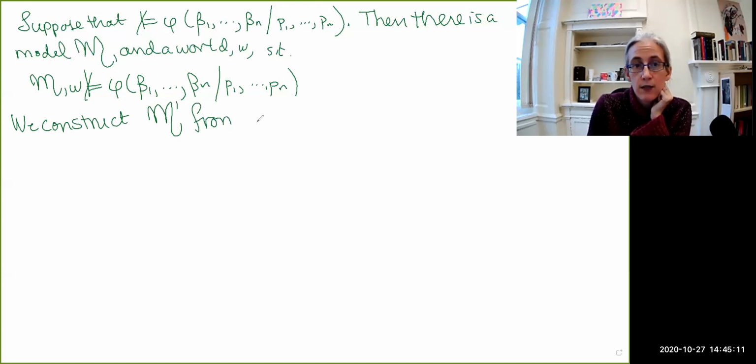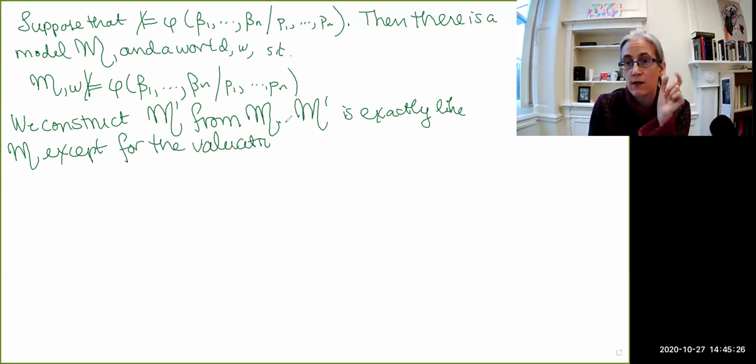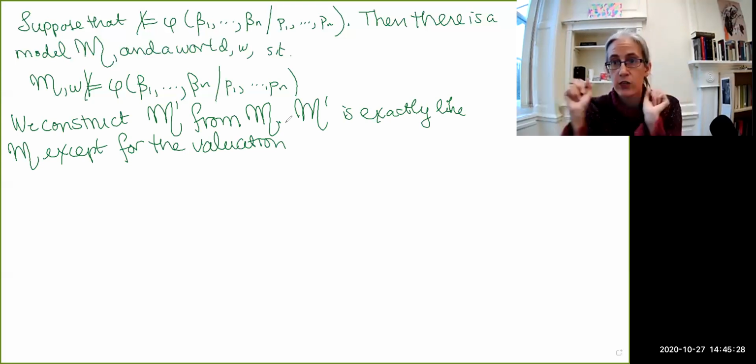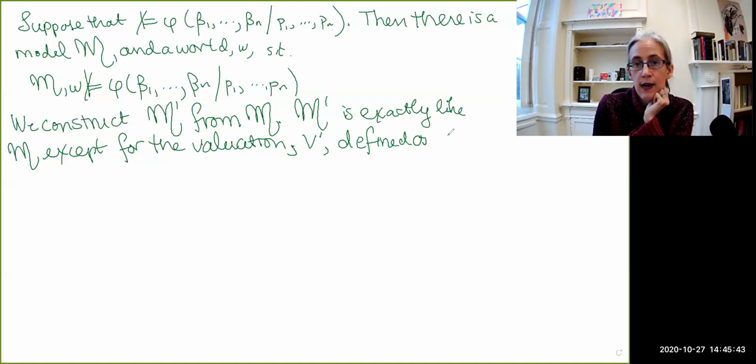M prime is exactly like M, except for the valuation. So the frame, the set of worlds and the relationships between them, doesn't change. Only the valuation changes. So our new valuation is going to be called V prime, and we will define it as follows.